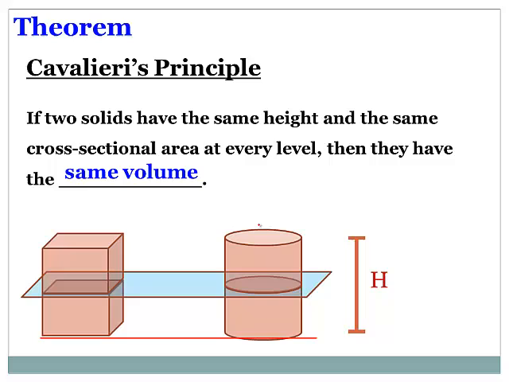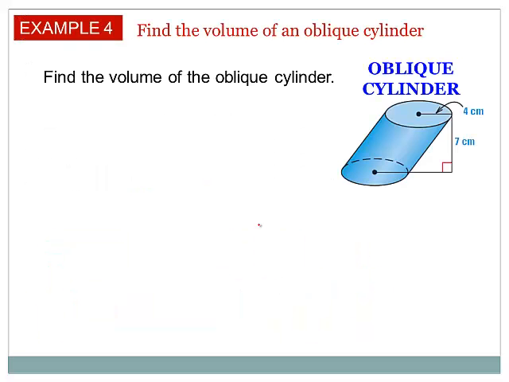And all I'm going to be doing is using Cavalieri's principle with oblique prisms. So in this case, it says find the volume of an oblique cylinder. Again, using Cavalieri's principle, you know that the cross-section is a circle on the base. That means that it is all the way throughout. Since it is an oblique cylinder, that means we can use the area of the big B and then times that by the big H.